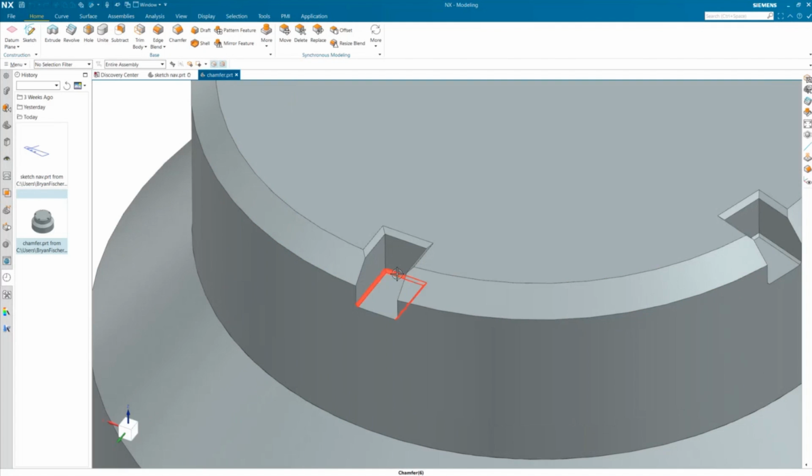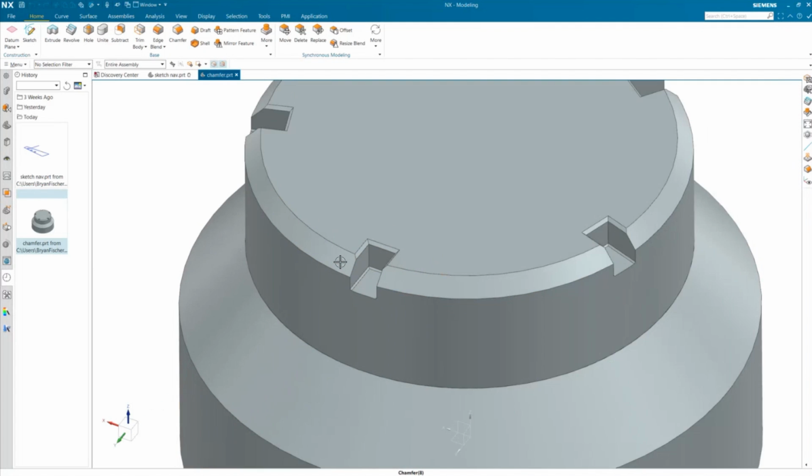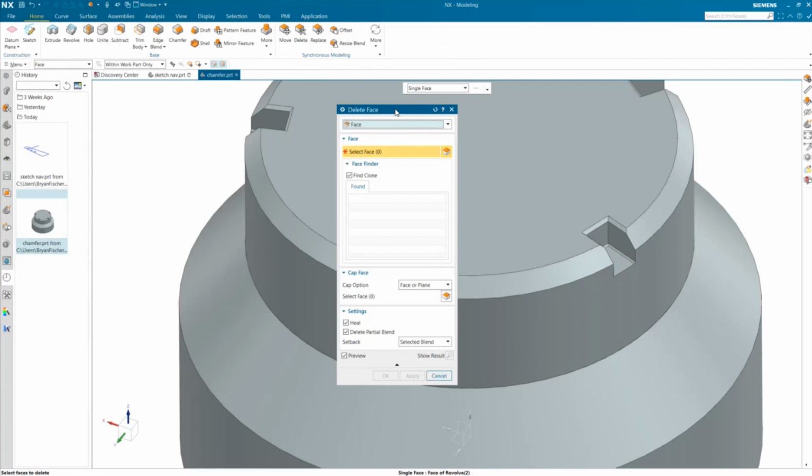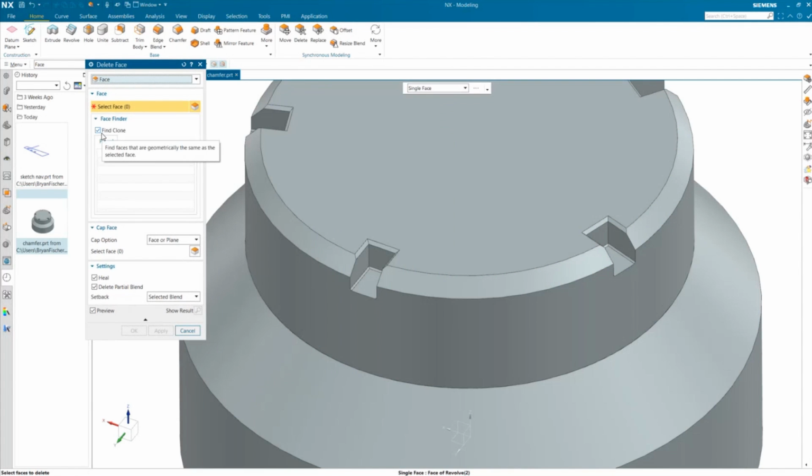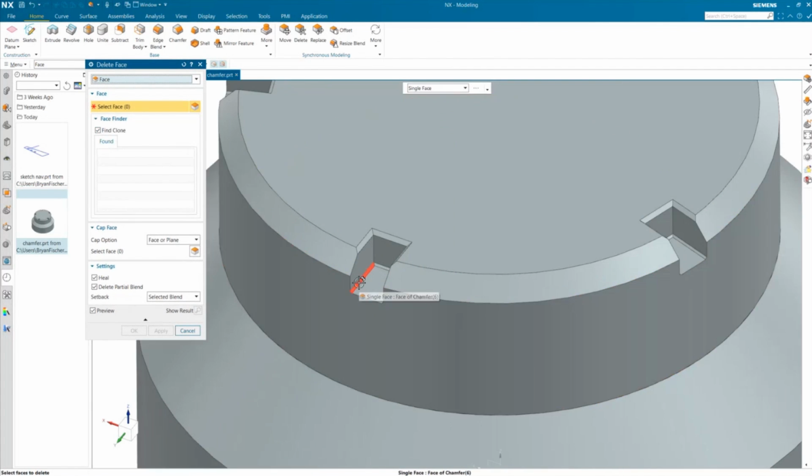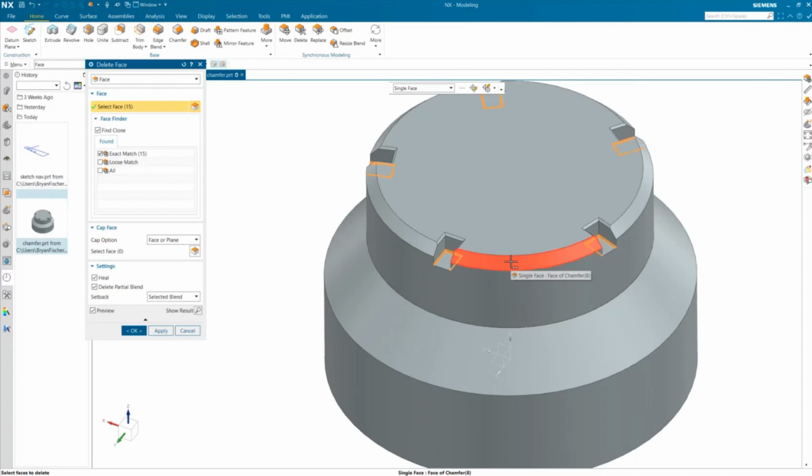And you can see I have some chamfers here, different sizes. And if I come over to my synchronous model in here, I have delete. Inside there, I have find clones. So if I come in here and I select this particular smaller chamfer, notice if I say exact match, it will select all of these chamfers.